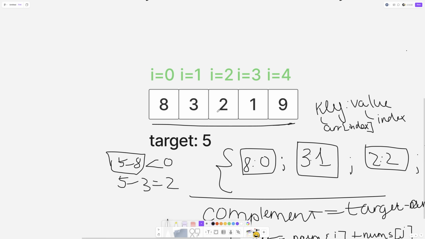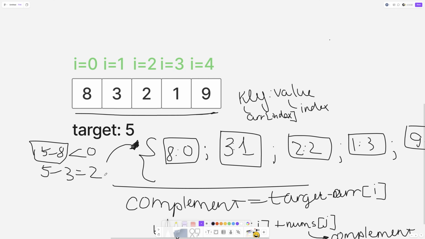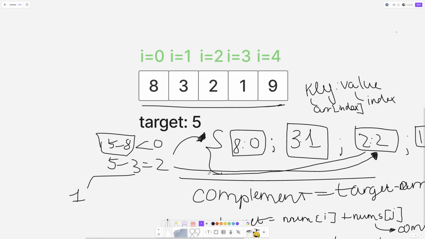And there exists 2 in this array, because we stored it in the hash map. So if the 2 exists, we just look into the hash map and get the value of 2. Here, the value of 2 is the index 2. And we just return the index of 3, which is 1, and from the hash table the index of the second number, 2, which has index 2.